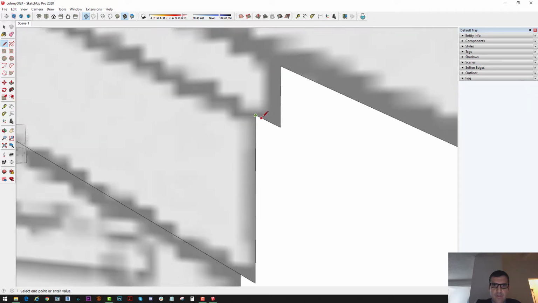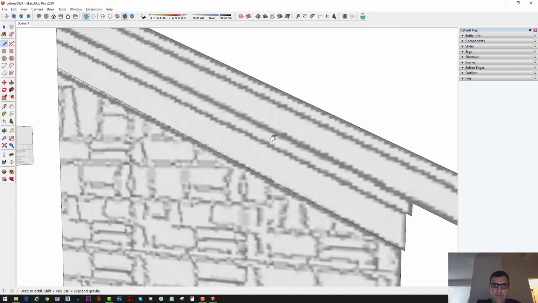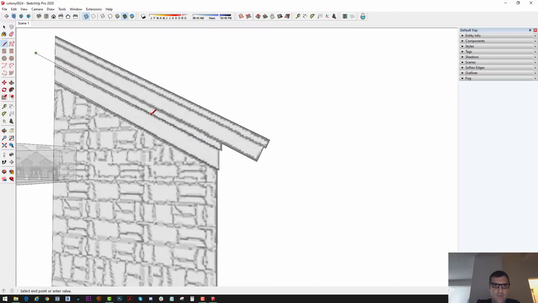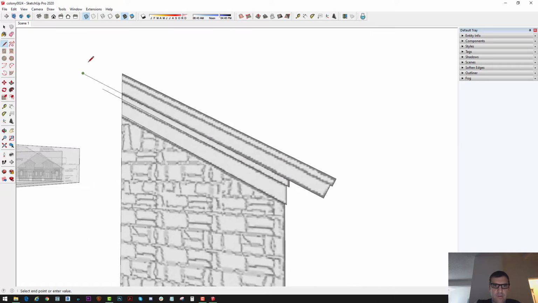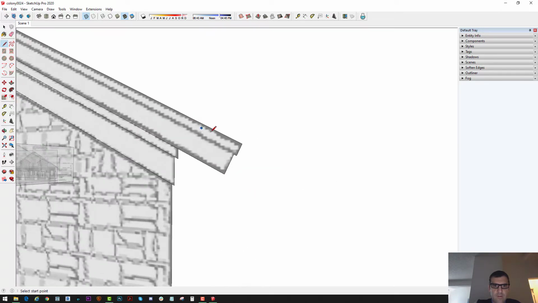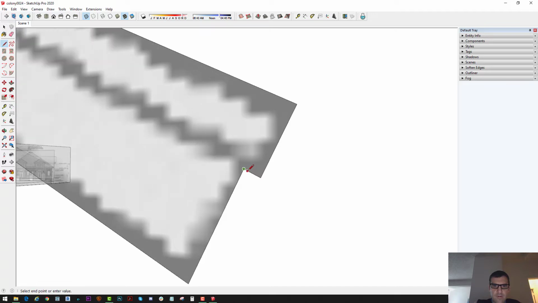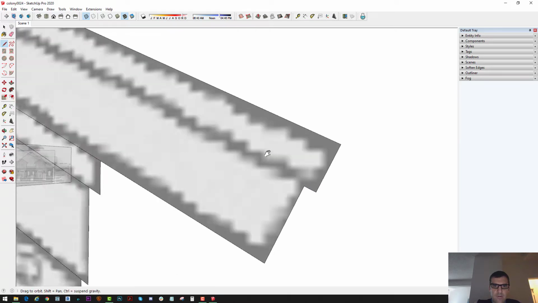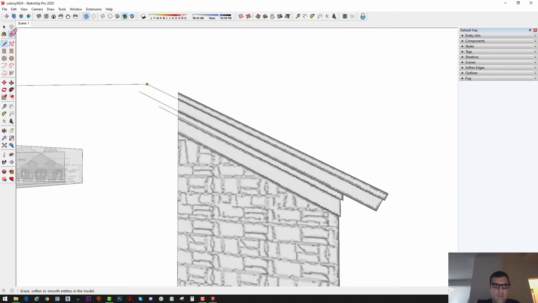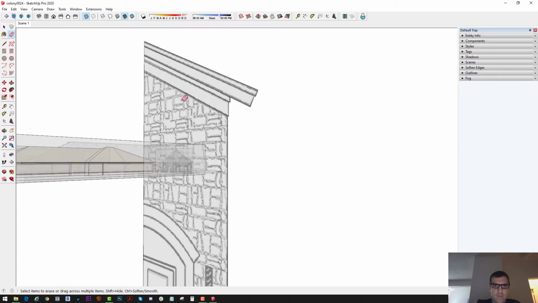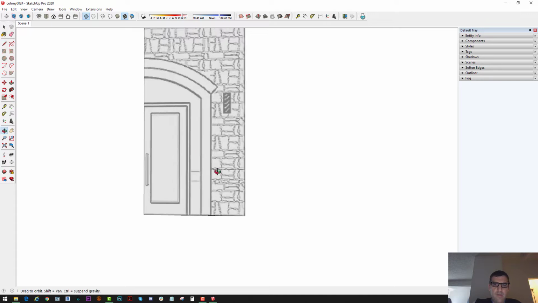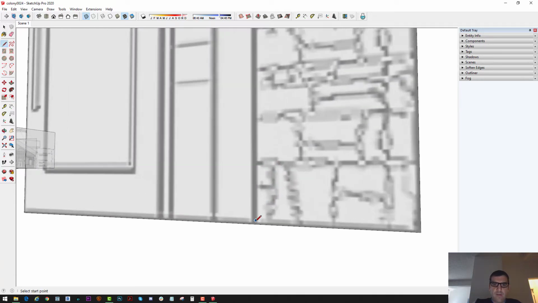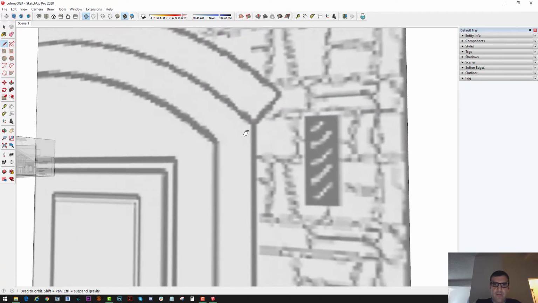Just click here, hover, hold shift, and delete, draw all these extra lines. Then delete the extra little tails there. And while I'm at it, I'll draw these inside parts.